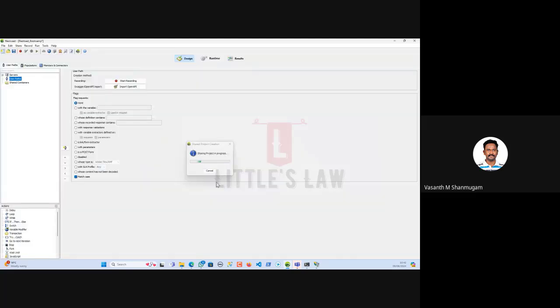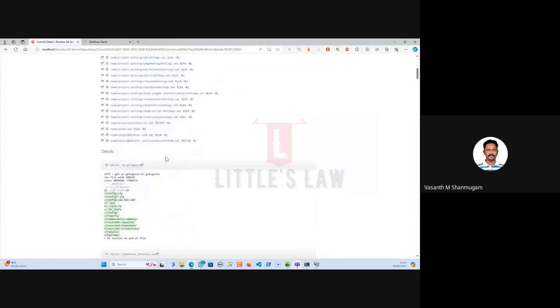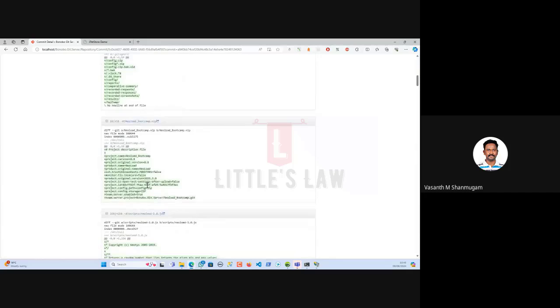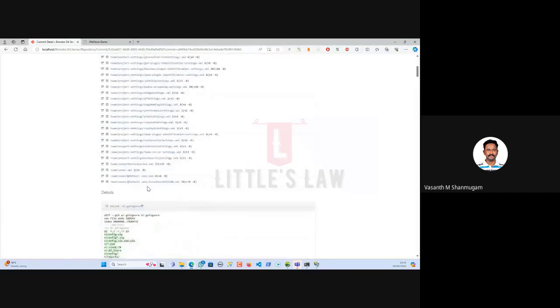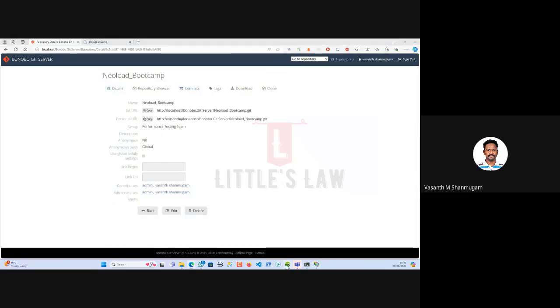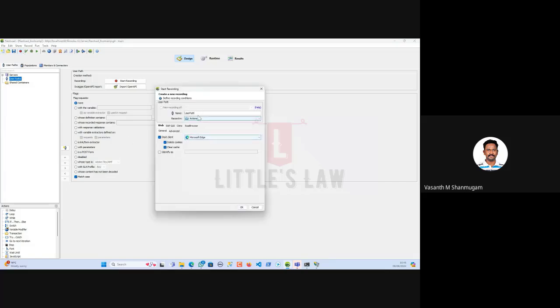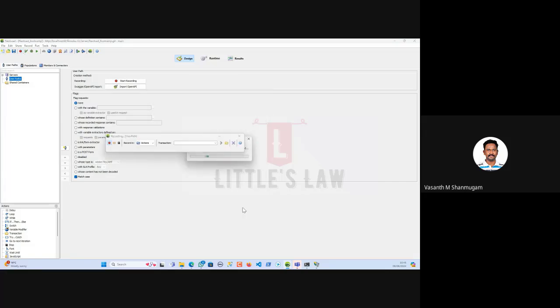So if you see, I have created my new project, and this is empty. For now, if I go back to my repo detail and look at the commits, there will be nothing, and only my main branch is created. There is nothing in my project, just the basic Git setup. Nothing else is there. Now if I go back again to my Neoload, let me create a script, and then we'll send it to the repo.